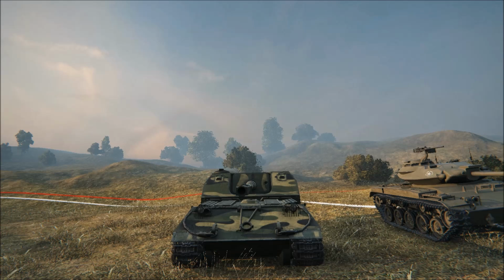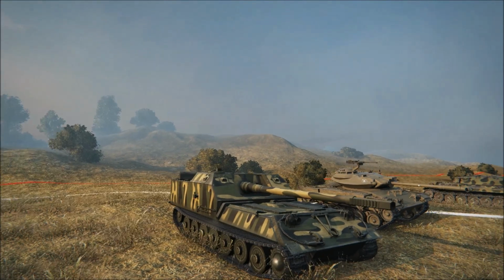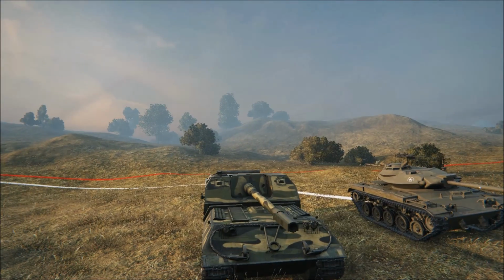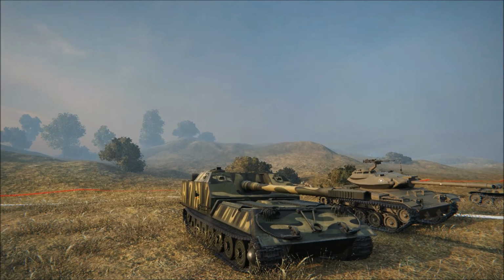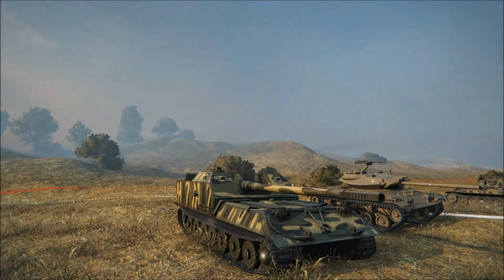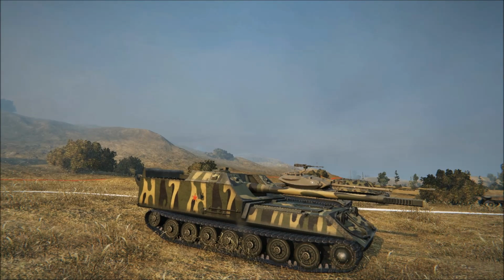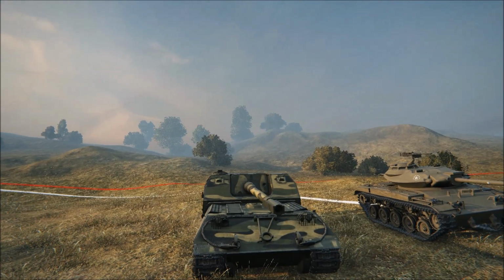But as I say, we have the SPG version of the IS-7 alternative in the Object 261, and then we have the TD version of the IS-7 in the Object 263. So there were 3 designs put together for this particular tank, and by the end of the project, basically all 3 designs had been merged into one. So it took features from all 3 designs and came up with this one, which was called the 263, but it was based on the IS-7. It's an IS-7.